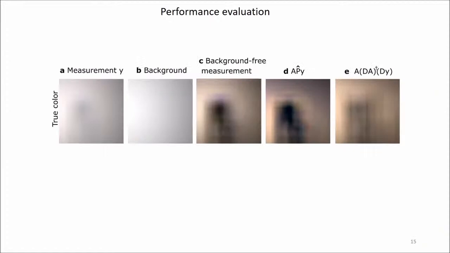We can see how well the proposed technique cancels background contributions by reprojecting a solution into the camera measurement space. In column A, we show a measurement with low signal-to-background ratio. Column B shows the background present in the measurement, and column C shows the signal from the hidden scene without background. In column D, we see the reconstructed camera measurement, which looks very similar to the background-free measurement. For comparison, in column E, we show the same for the differencing method, which clearly loses some of the information present in the shadows.